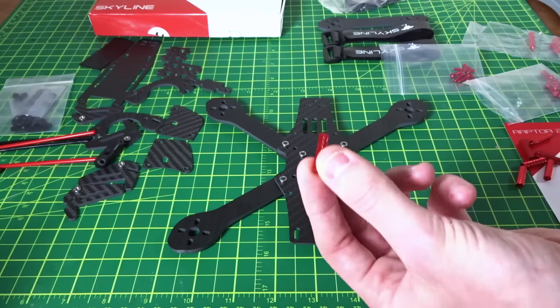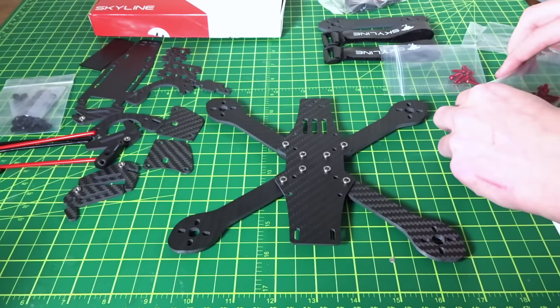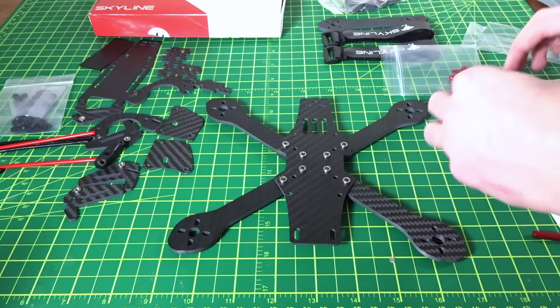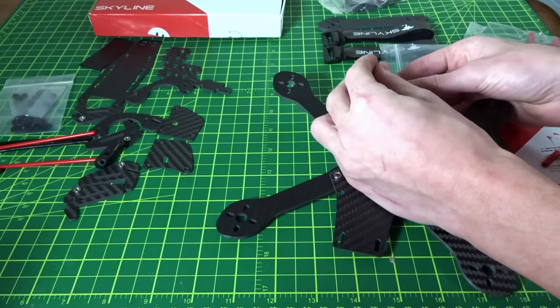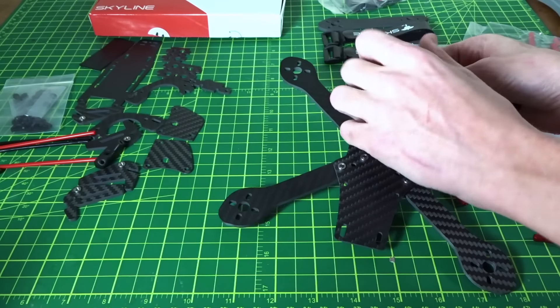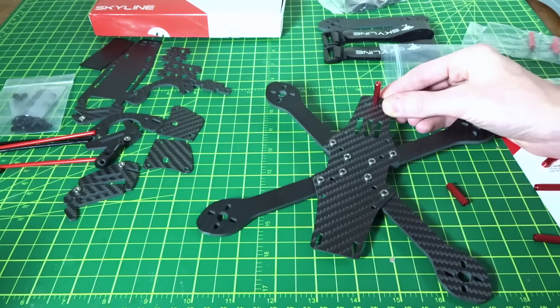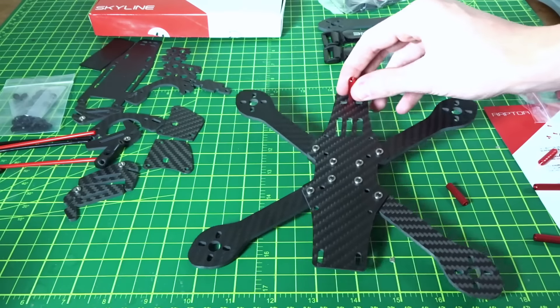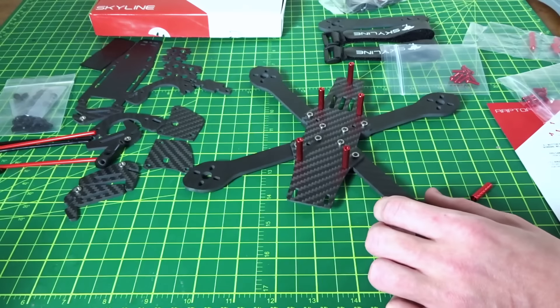Starting on the bottom plate, I'll be using the 20-millimeter standoff versions. You take one of those and the 8-millimeter screws — there are 8mm and 10mm screws included — and just go up through there. Since these are knurled you can get a decent grip on them with just your fingers, so you won't need an allen wrench to tighten them down. All the standoffs are now in place.